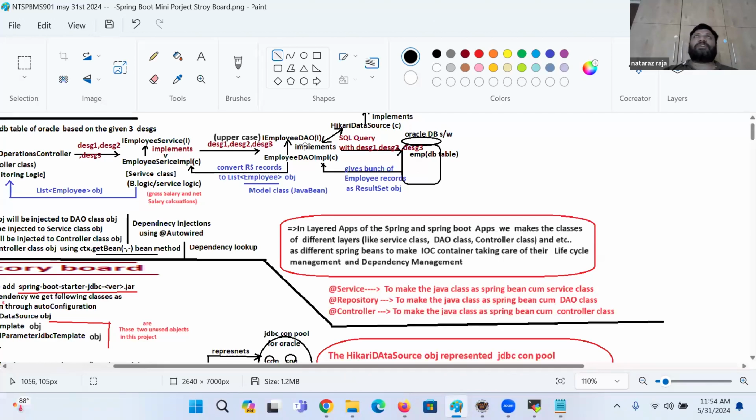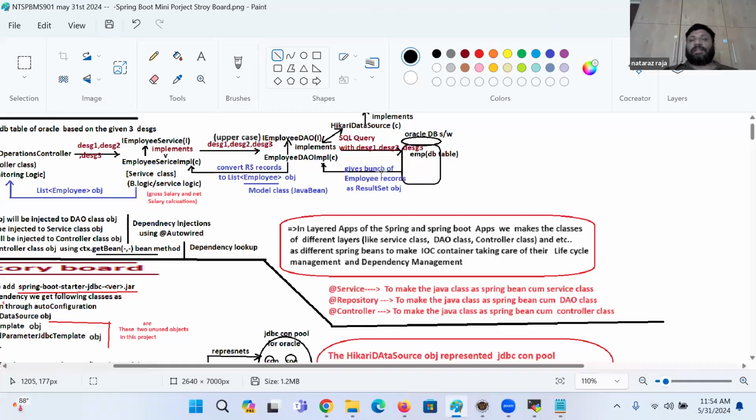Using that connection object, it prepares the statement object. It will send and execute the SQL query in the database software having those designations, a select SQL query having 3 designations as a condition.